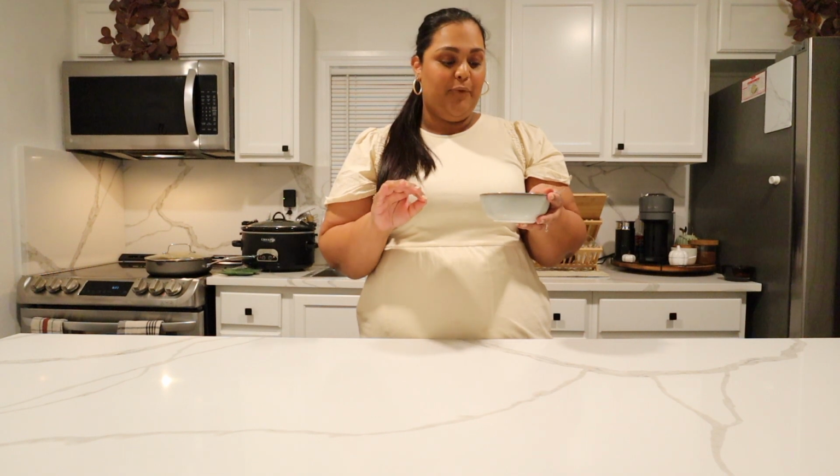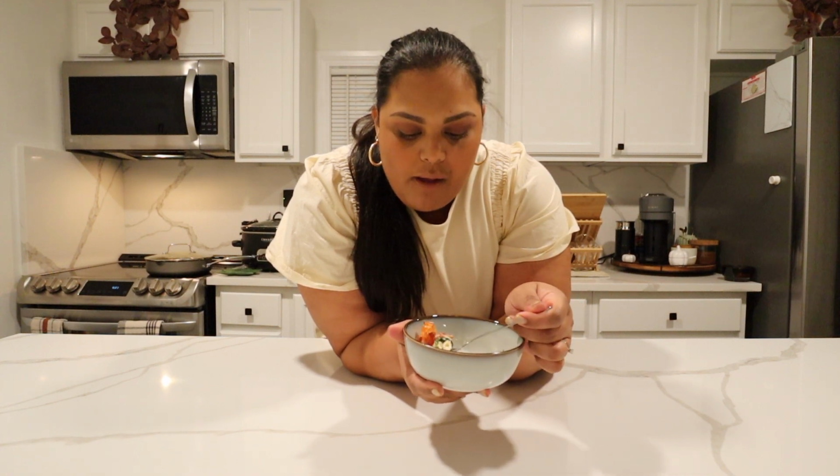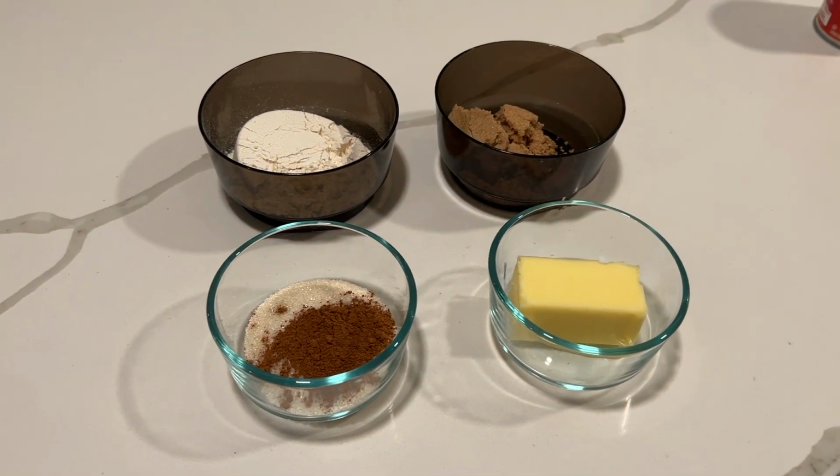I don't know why I've never made this before, but the creaminess, the sweetness of the squash, the saltiness of the bacon, it just blends so well together. Let me tell you guys, you need to make this today. If you don't know what you're making for dinner tonight, this is what you're making. Super easy. You can even get the squash already pre-cut if you don't even want to do that.